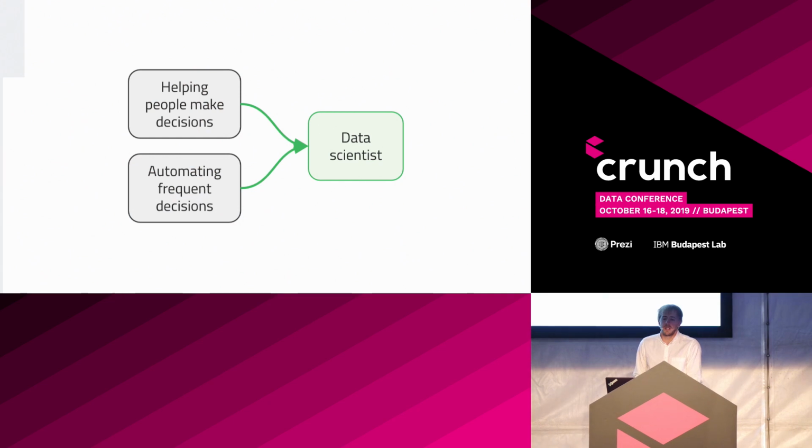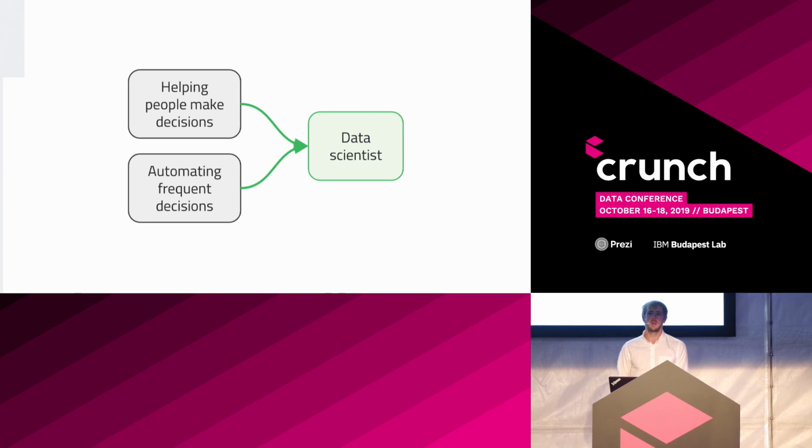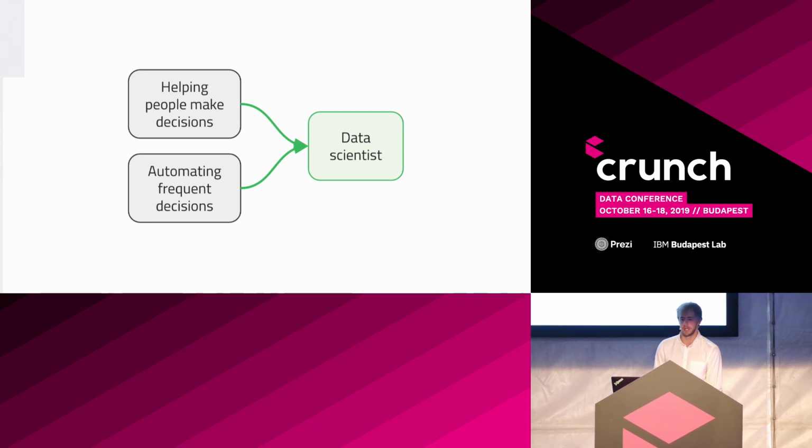And so the tricky part is these two jobs are often things that feed into the data scientist title. If we're trying to help people make decisions or trying to automate frequent decisions, it's important for us to know which one we're supposed to be doing. We can't do our jobs if there's not clarity on which one of these two buckets we're in, or are we in both. That's a really important thing for us to be able to be successful. For the rest of this, most of the things I'm going to talk about are around helping people make decisions. But a lot of these things can also apply to the way that data scientists think in this more ML world of automating frequent decisions.